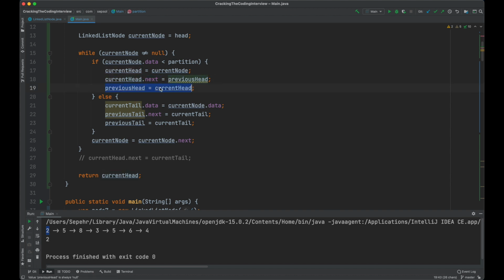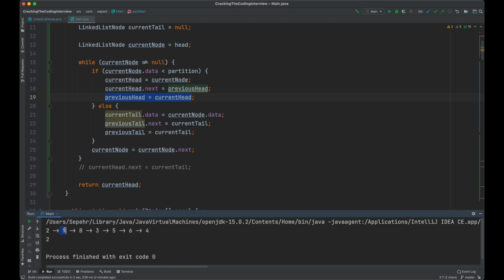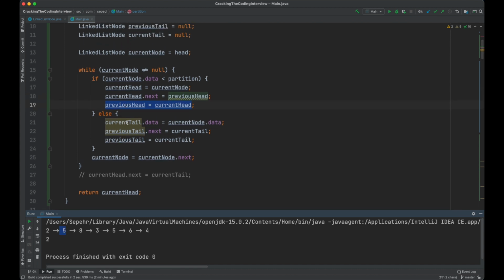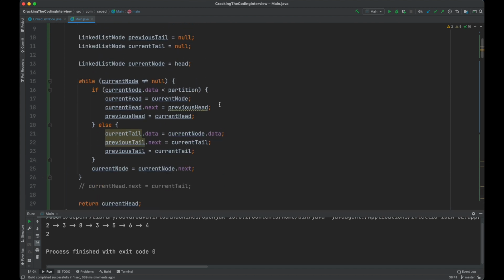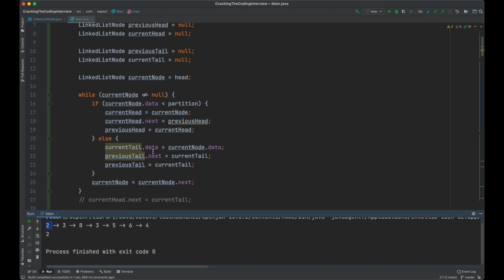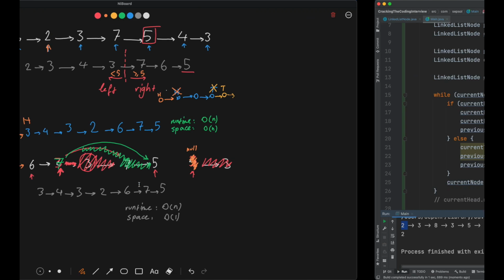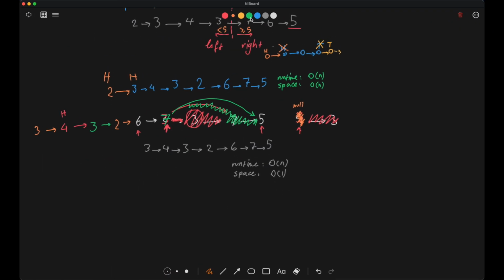Now let's go to the next element, 5. Let's actually change that to be 3 so that we go over this case at least once. So 3. So 2 is both our current node and current head and previous head, and it's pointing to null, right? So if I come over here I can maybe write it down. So we have 2 and it's pointing to null, and it's our current head and previous head.